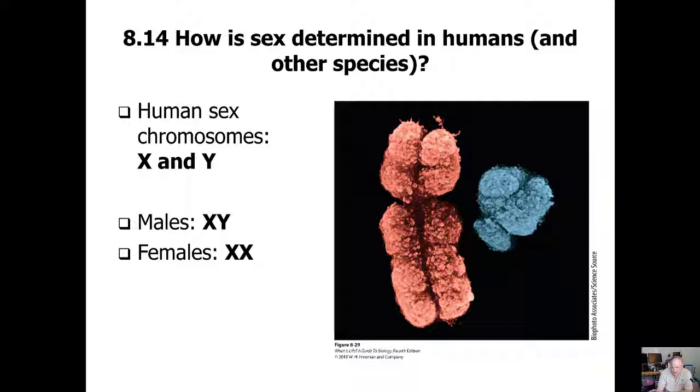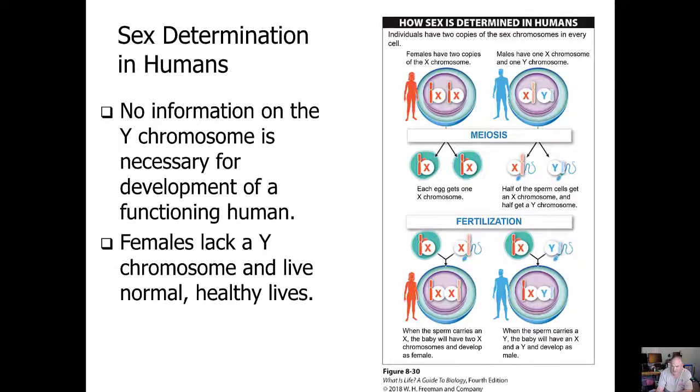Sex is determined in humans by the last pair of the chromosomes, the 23rd pair. An X and a Y is a male, and females are XX. And you can see the little blue Y chromosome and then the larger X chromosome. So determining sex is really dependent on fertilization, XX or XY, and it's really that simple the way they fall. There are some extraneous things that can affect that. We talked about temperature and that sort of thing.